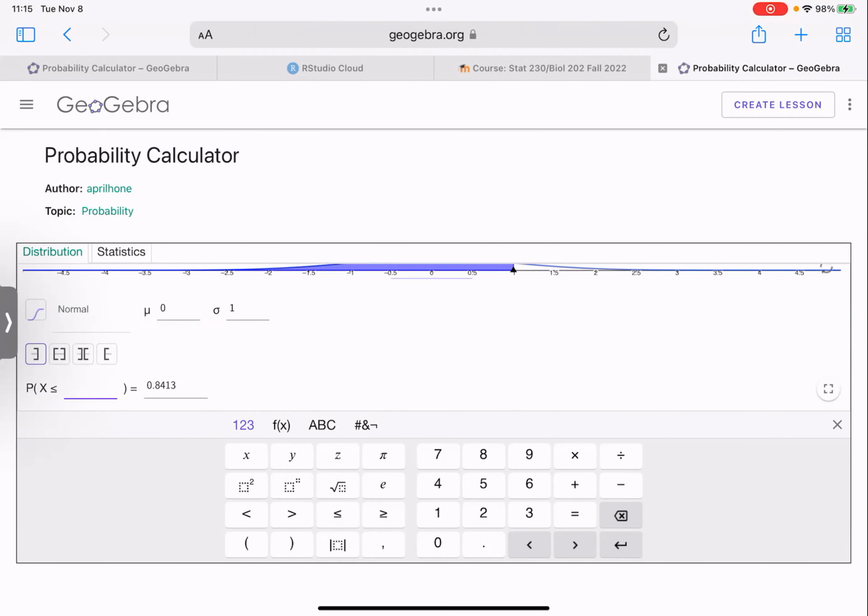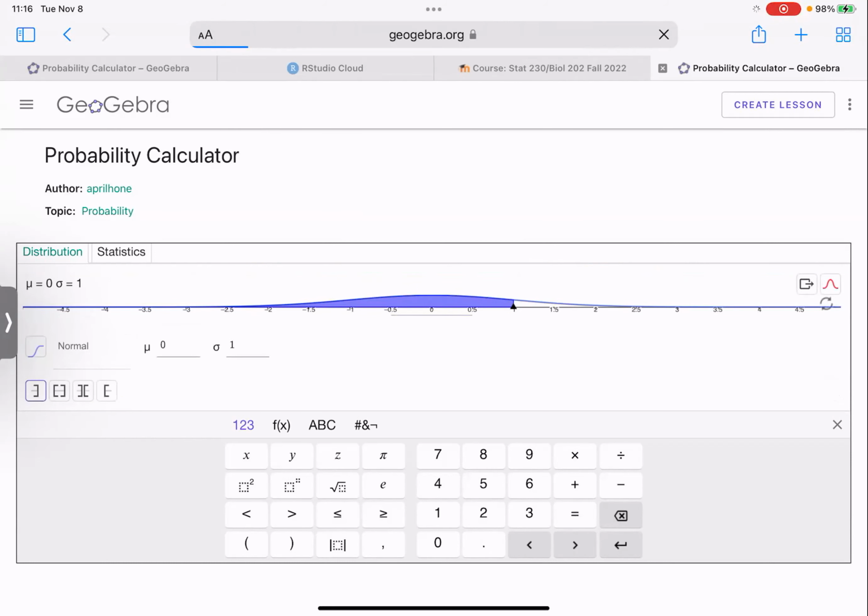Uh-oh. What if I broke it? Refresh. Is it my internet? Perhaps. Hardwired in.